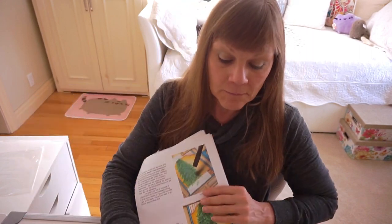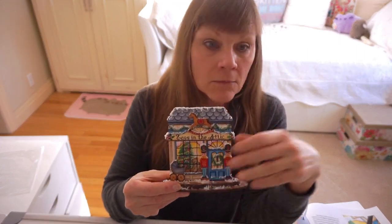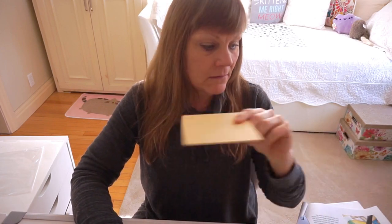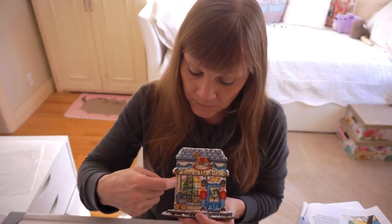A lot of people want to know how I paint my trees so nicely. What I'm going to do in the follow-up videos is use a little card — this is a little piece of wood that I prepped — and I'm going to show you how I paint the tree. Then I'm going to go on and do the little bear for you in another video.